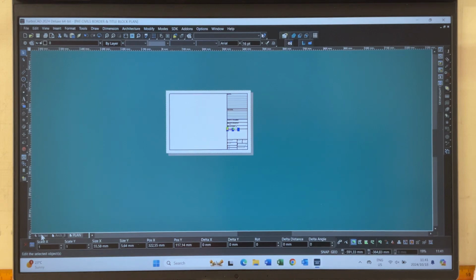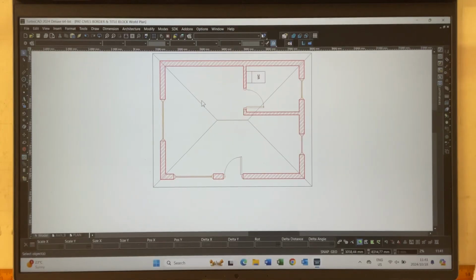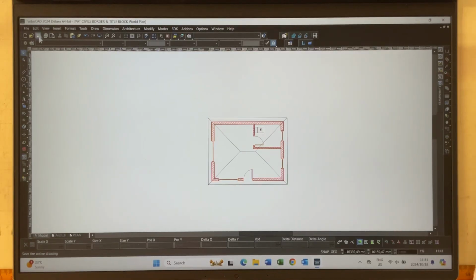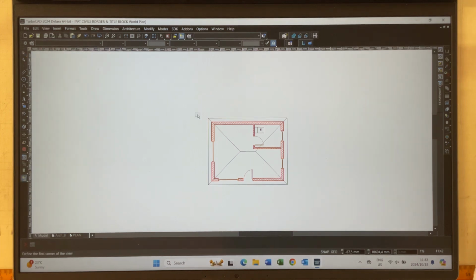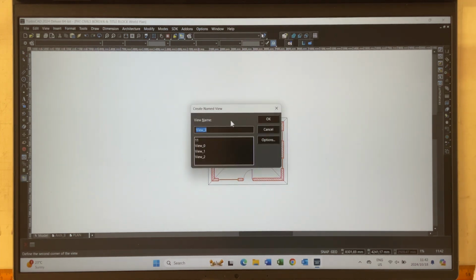Okay, and you can change all the other stuff that you need to do in there. Go back to the model space. All right, there is your plan view of the building, and you are then going to go to view. You are going to go down to where it says named views, go to create a view, and you're going to select your little house over here. Go in here, type in plan, P-L-A-N, press OK.